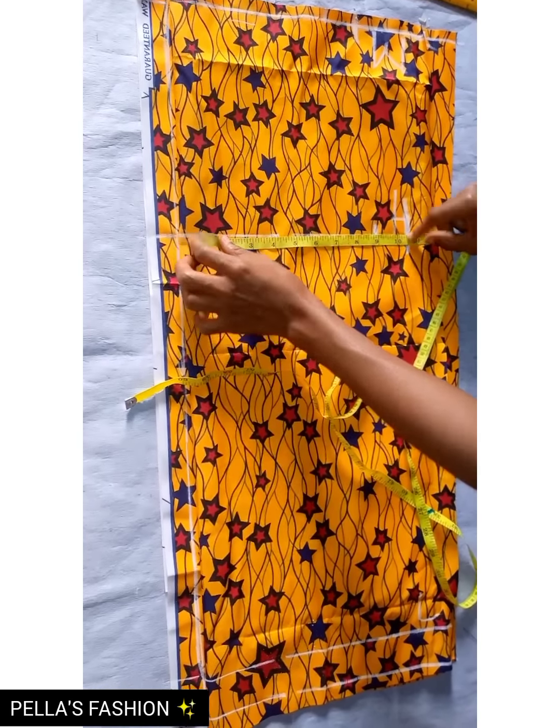After connecting the upper parts together I'll go ahead and cover everything with the lining. I connect it ensuring the right side of the lining faces the wrong side of the fabric, then sew right and left. After that I give it a thorough ironing just before turning it inside out. I left the down parts unstitched — that's where I turn it out — and I'll weave it shut when done sewing. The next thing is to connect the down parts together with the skirt.